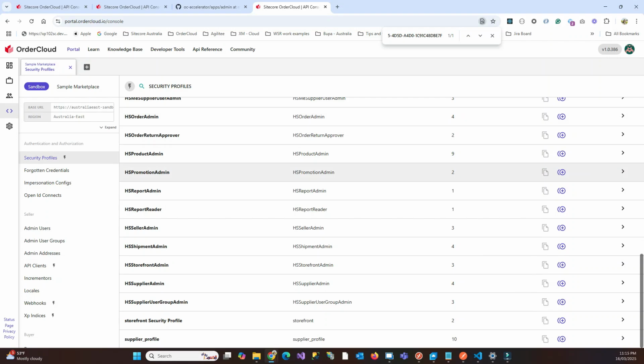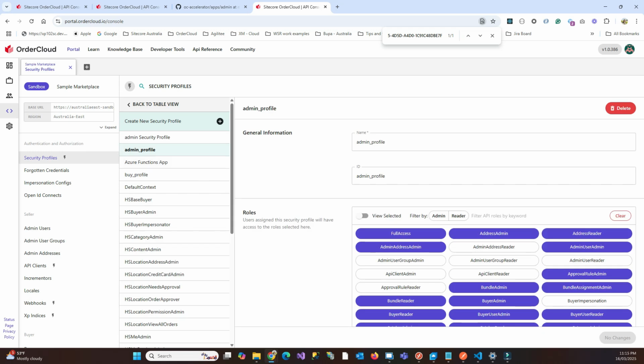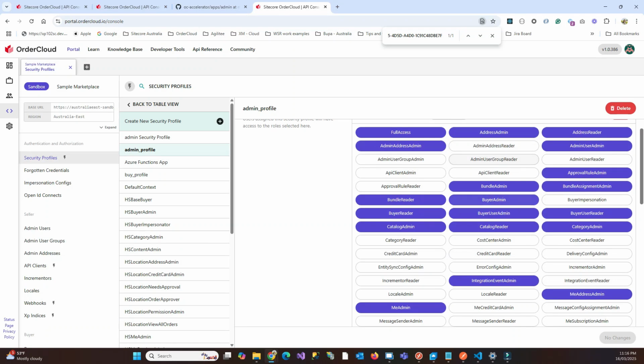Sitecore OrderCloud has a head start template, and I got all of this from there. I am not using all of them, obviously. I'm using just a basic couple. But since it is an admin, this admin profile is the one. And you can see here this admin profile has all the roles assigned, and mostly they are all admin related activities.